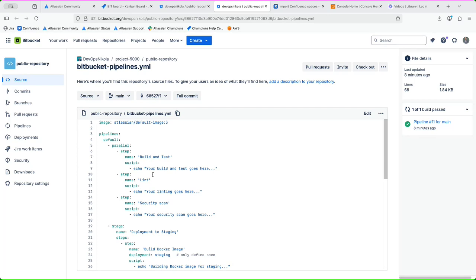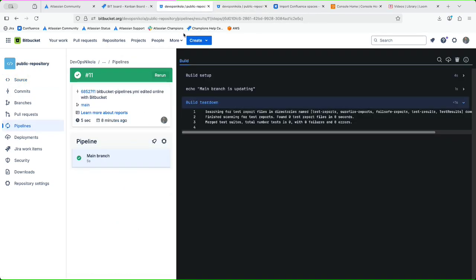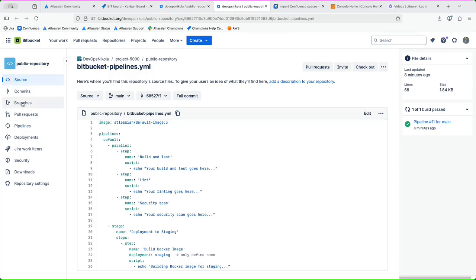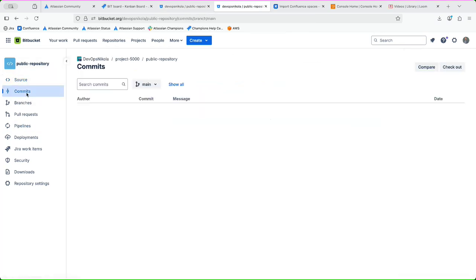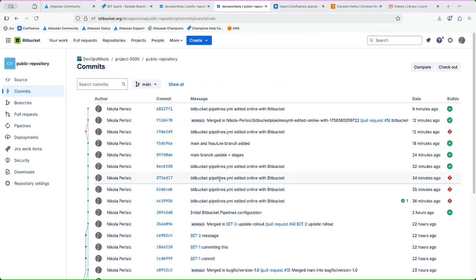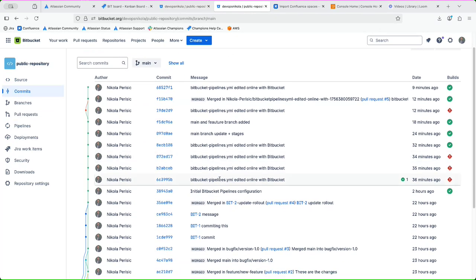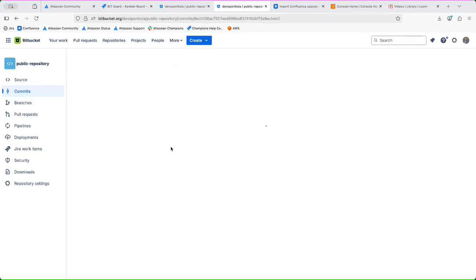So when it comes to step, this is where you're defining each step that is being completed within your pipeline. To be more specific in here, let me go to one of the commits.